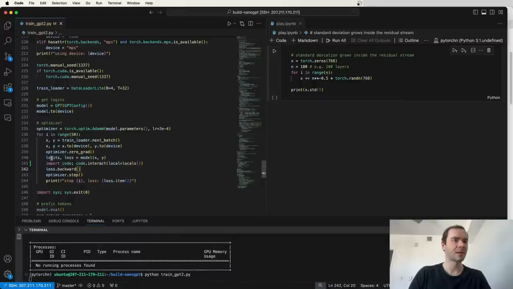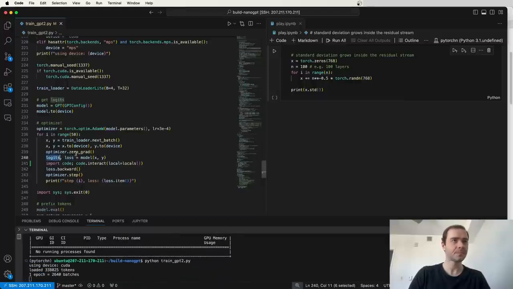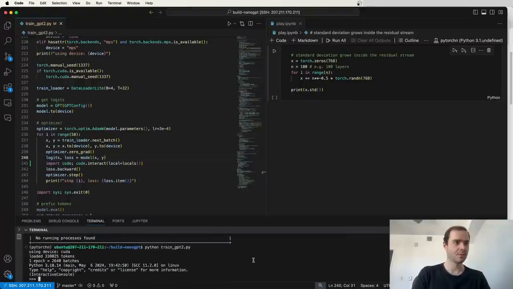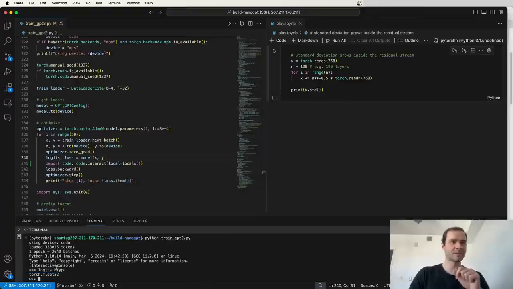So when I come over here and I break in right after here, so Python train GPT, I'm breaking in right after we calculate the logits and the loss. And the interesting thing I'd like you to note is when I do logits.dtype, this prints torch.float32. So by default in PyTorch, when you create tensors, and this is the case for all the activations and for the parameters of the network and so on, by default, everything is in float32. That means that every single number, activation or weight and so on, is using a float representation that has 32 bits. And that's actually quite a bit of memory.